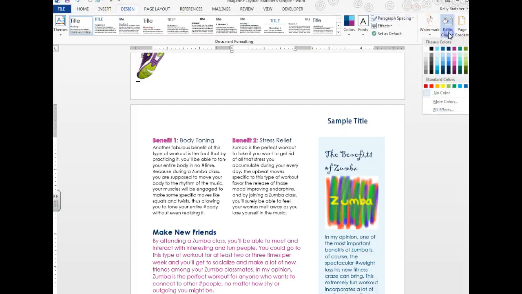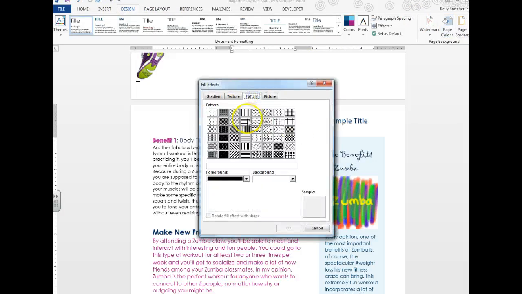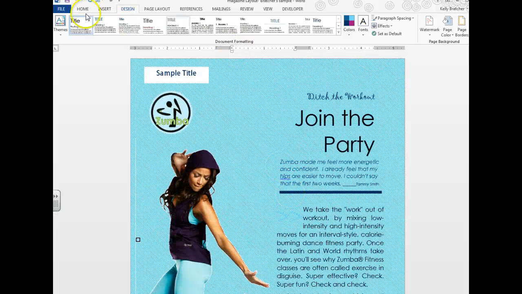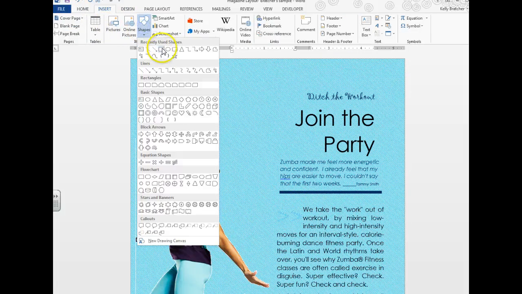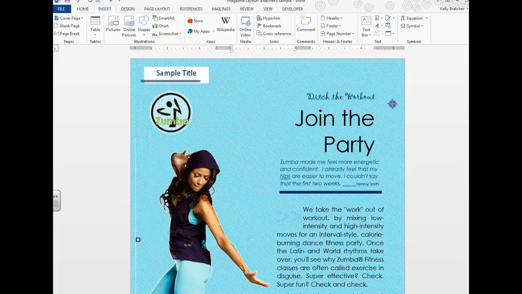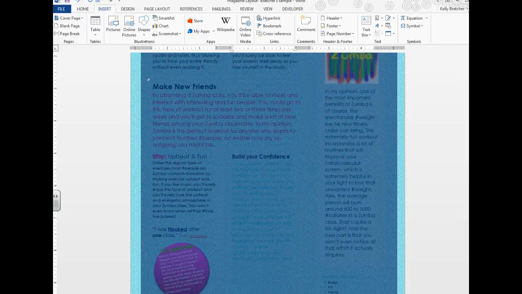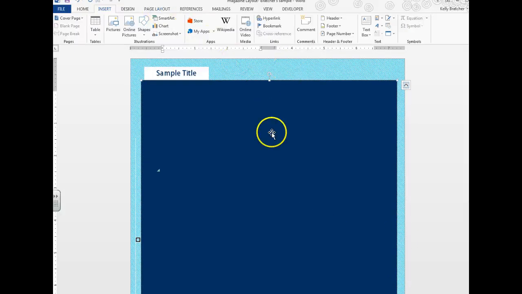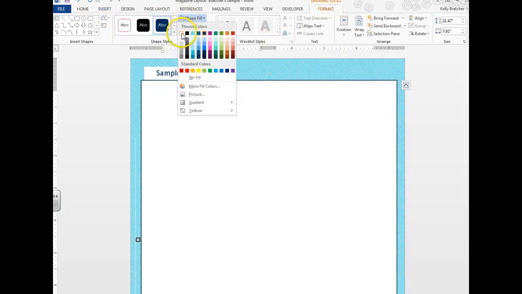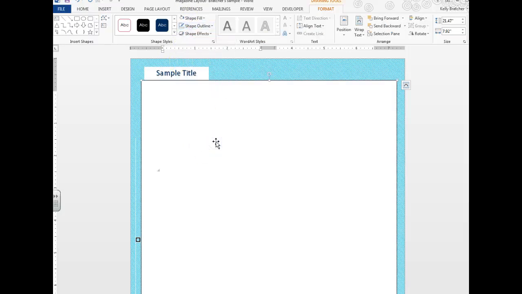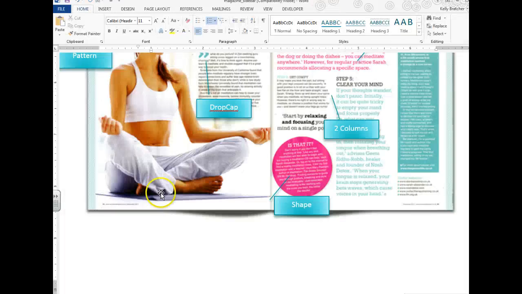design, page color, fill effects. This is where you would choose your pattern and your colors to go along with it. And then you just need to add those shapes in so you can still see your text by doing insert shapes. And you're going to put in a big white box to change the color. Double click the shape, shape fill white, shape outline white, and then you would want to send it behind the text once you believe you have it positioned properly.